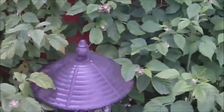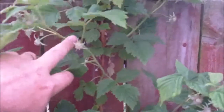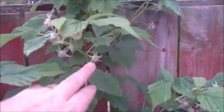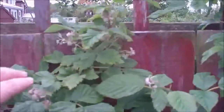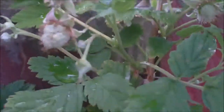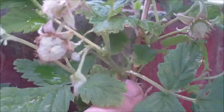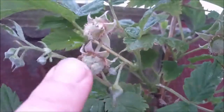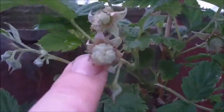So if I go in, say for example this stem here, this was here last year, as you can see, off the stem has grown this bit, and on this bit you have all the fruit, or the flowers as they are at the moment. And again, don't know if I can get in, there you go. So there's the stem at the back there, and I'm pointing, and this is a short stem, and off this comes all fruit. And that one is developing.